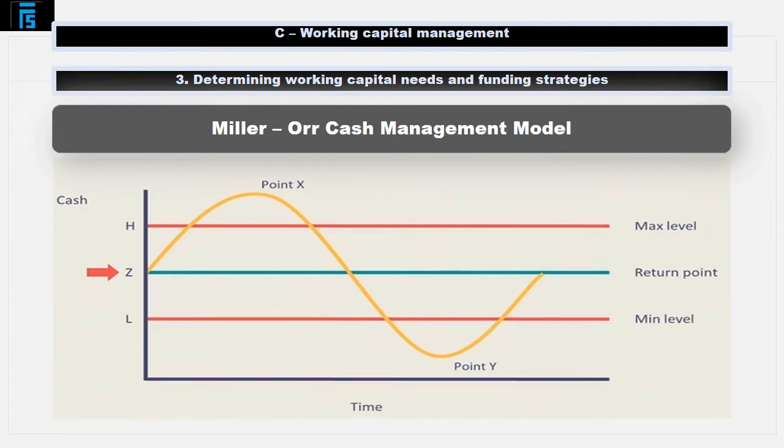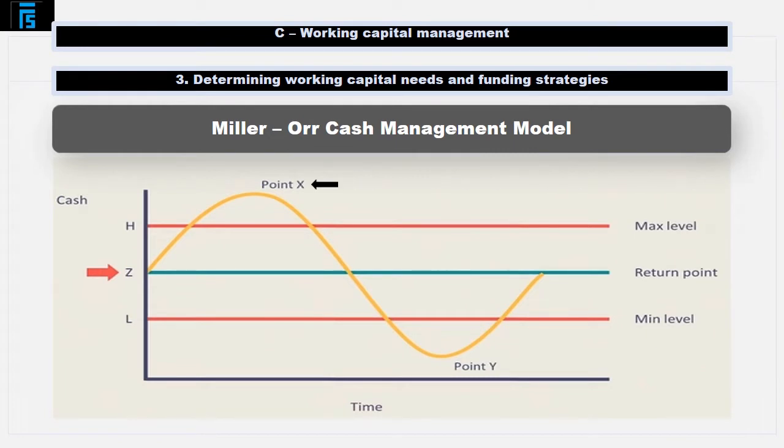And now you see a yellow wavy line on the diagram. This is the actual cash balance in the company. And as you can see, over time it is high and it is low. This model identifies the highest and lowest level of cash the company should hold and the ideal balance it is striving to reach and maintain. Once these high-low limits are hit, action is taken.